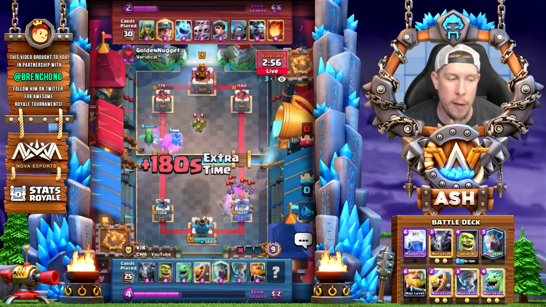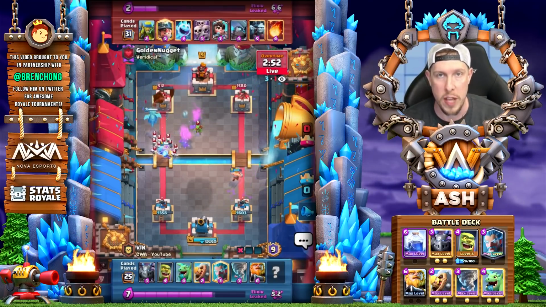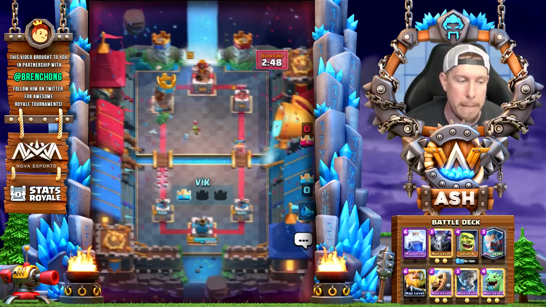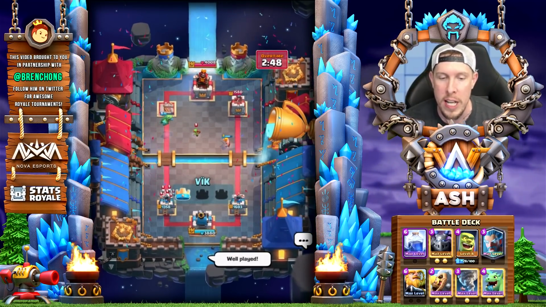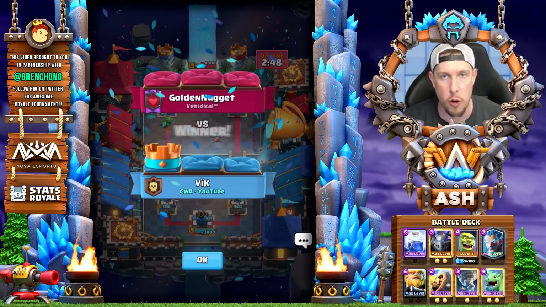And number 9, you can play it when you're trying to fix your cycle, so you can just cycle it if your cycle's all messed up. He will play it in that situation. And number 10 is play it when you're up in elixir to just manufacture a bigger push later on. You're kind of trading in that 4 elixir for a bigger push.